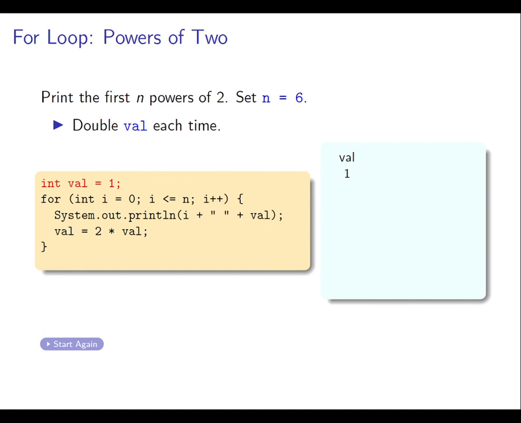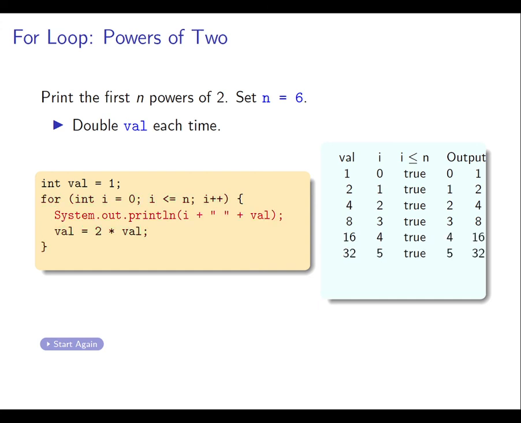And here it is again. Let's walk through it. So we set val to be 1, i goes in and is initialized to 0. Is it less than or equal to n? Yes. Output 0 and 1. Now we're going to go through again, just like we did before. Each time we're incrementing the value of i and rechecking the Boolean condition, and it goes on just like it did in the while version until we're going through the loop now for the last time, although we don't yet know it's the last time.